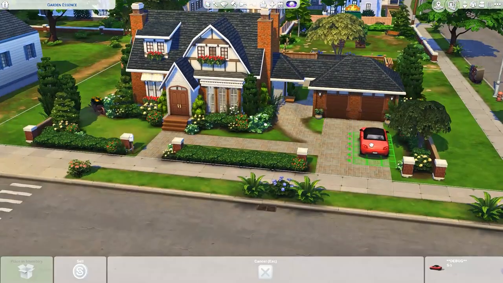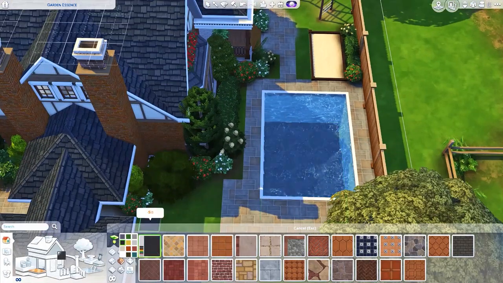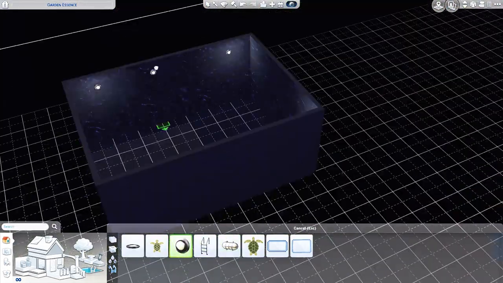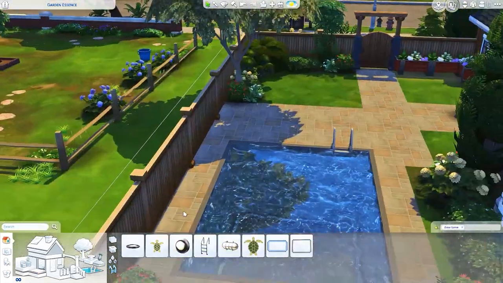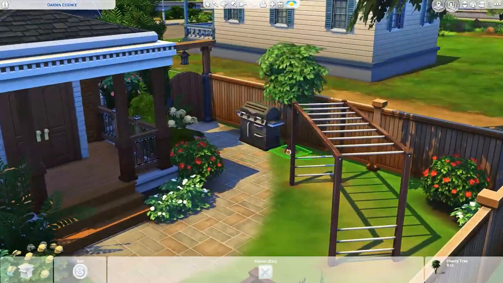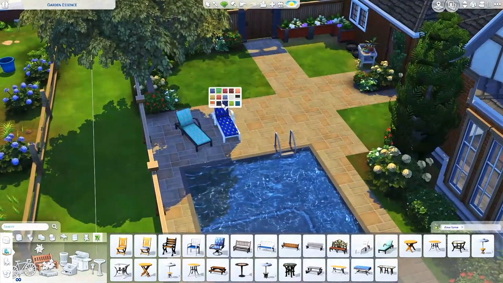But anyways, I have pretty much finished the landscaping. Like I said, I love the landscaping so much. I think it's very pretty and it's one of my favorites and I'm just totally obsessed. But here I'm just adding some lights and decorations to the pool. I add this barbecue. I end up putting it over here because I didn't have a great place to put it, and I wanted to put some lounge chairs next to the pool.